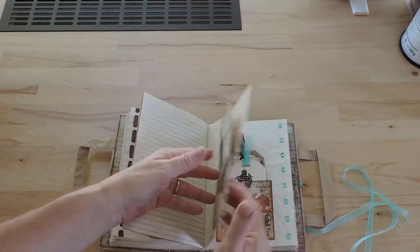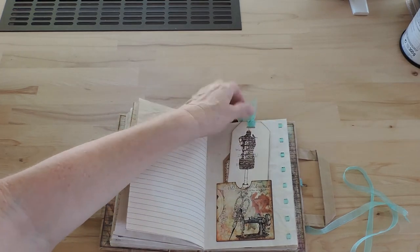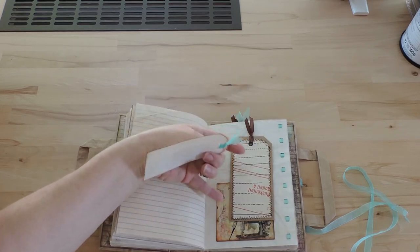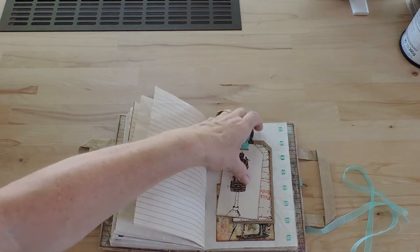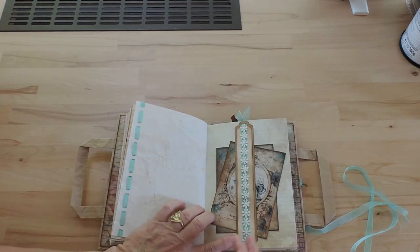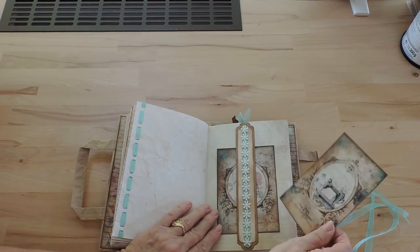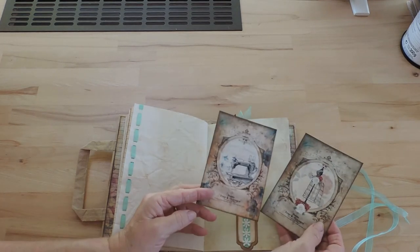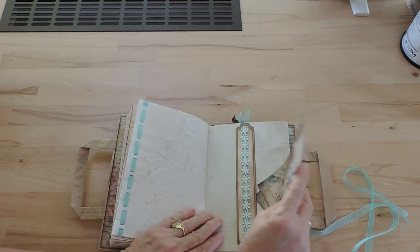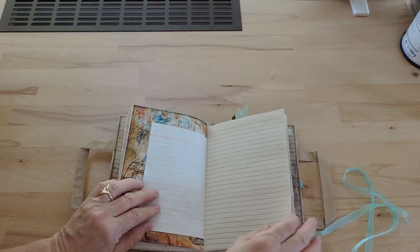Okay. Yeah, empty, empty. And here, self-made tags again with stitches around. Here as well, belly band, and this is a lace I've got, and I thought it would look nice. And here are some journaling cards underneath the belly band. Back side.